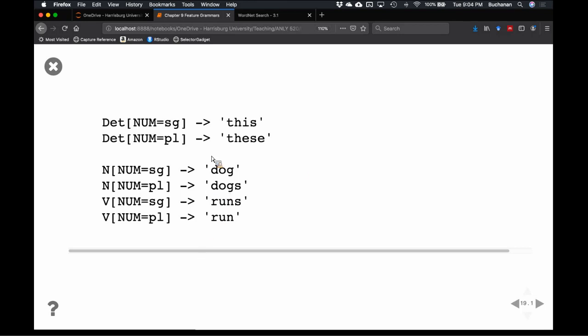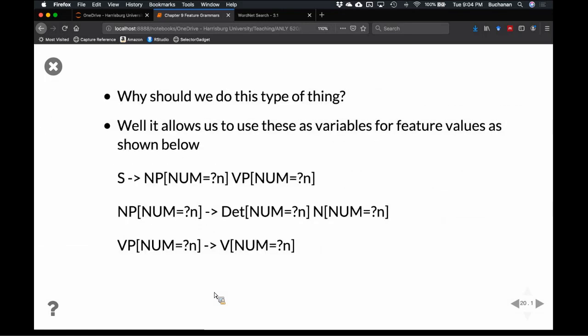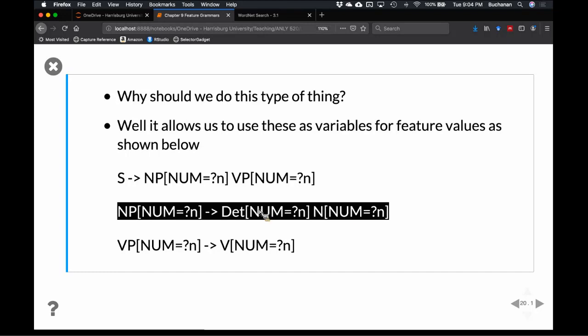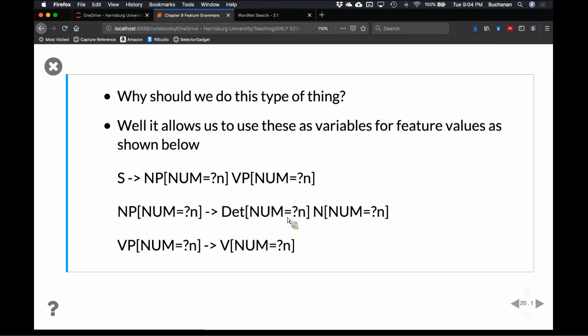Okay, excuse me. And this is the same amount of length that I had to do before, but we can shorthand the grammar part. So this part, the defining of the words, does not really get any shorter. However, the definition of the grammar does get shorter. Okay. So why would I do this sort of thing? It's because it allows me to match. So a sentence is a noun phrase where the noun phrase is number, and this question mark is a special character, so leave that bad boy alone, that matches across all objects in a noun phrase. Okay. So here's the definition of noun phrase. And the noun phrase is that the numeric component has to match, and so the determinant has to be the same as the noun.